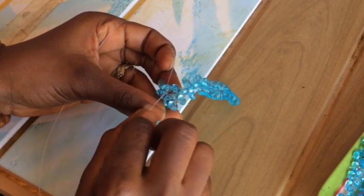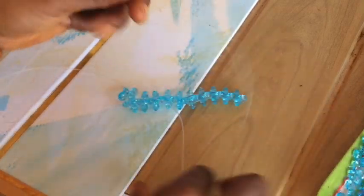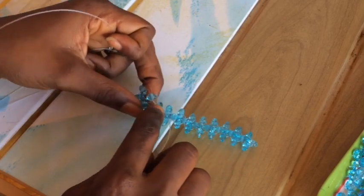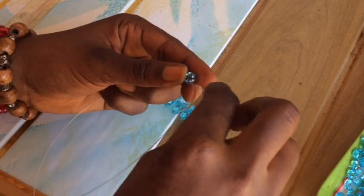Okay, so after you've done this, you go through the next bead with your right thread, and then you pick 2 beads, and then you cross the 2nd bead. Okay, you enter this bead, you pick 2, and then you cross the 2nd bead.